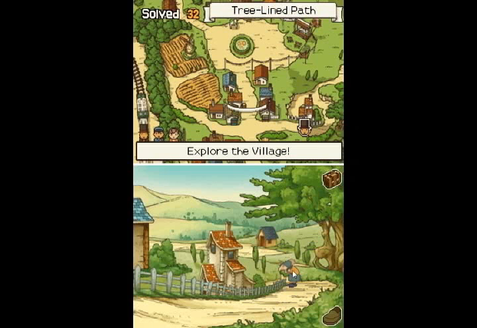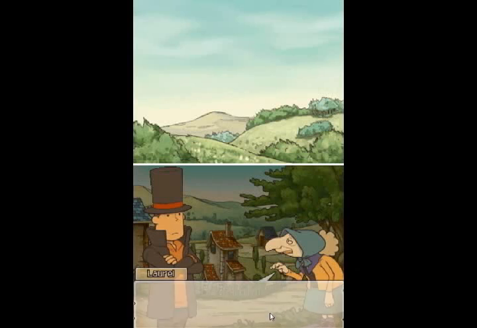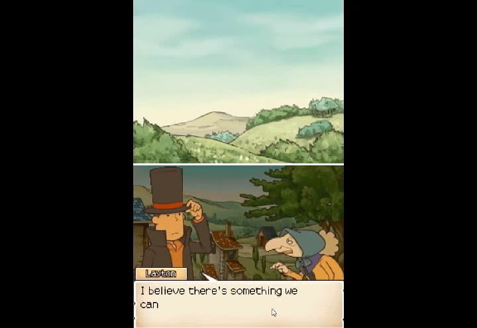And now, another woman here, who has a puzzle for us. Hey there, fellow. I'm in a real bind here. Help an old gal out, will ya? What seems to be the problem, madam? My sweet little bird fell down a hole in the ground here. I want to help out the poor thing, but I just can't reach her. Do you have any ideas? I believe there's something we can try.